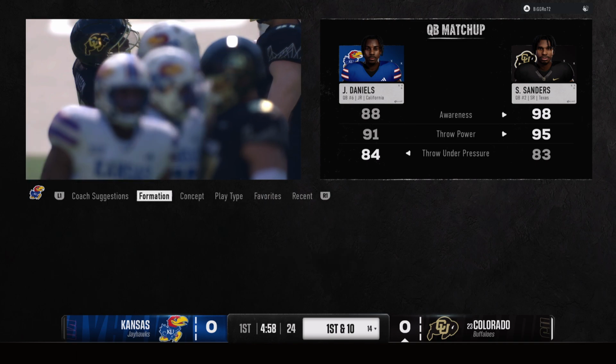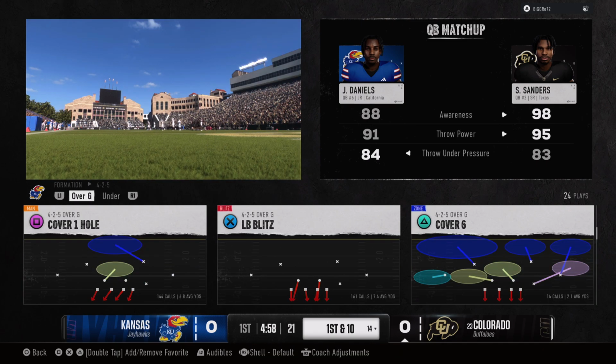At the 14. You just have to take a knee as he stopped at the 14.